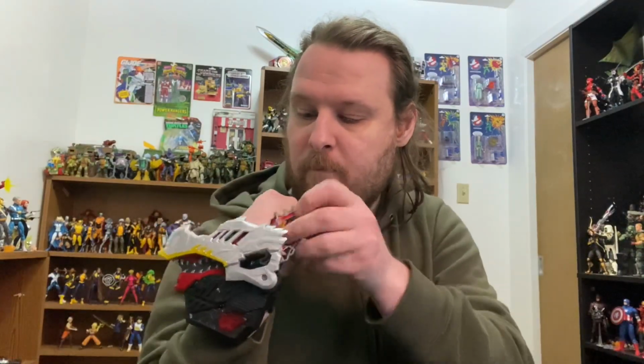The key obviously doesn't flip. It's just one piece, so there's no button. You just plug it in and that's it. So in terms of the comparison, I think it's going to be much similar to the Beast Morphers one, where you just have the key, you plug it in, and it does the thing. But in the show, it works differently.